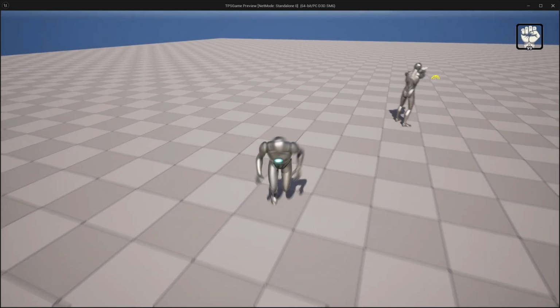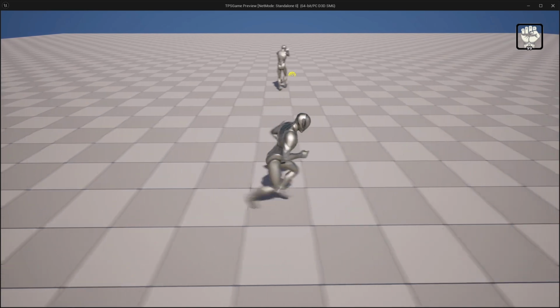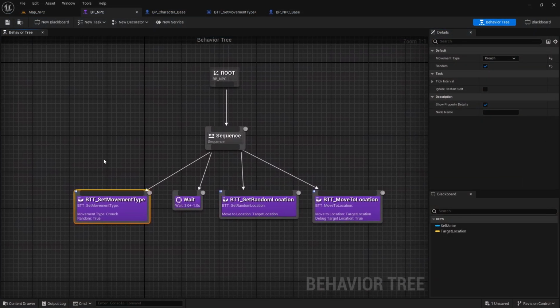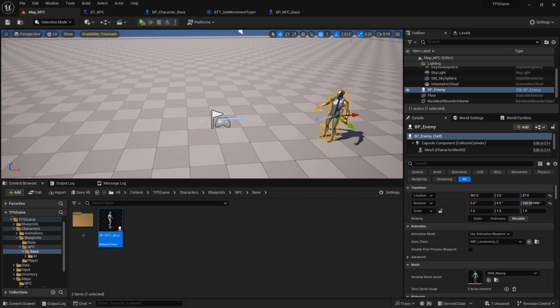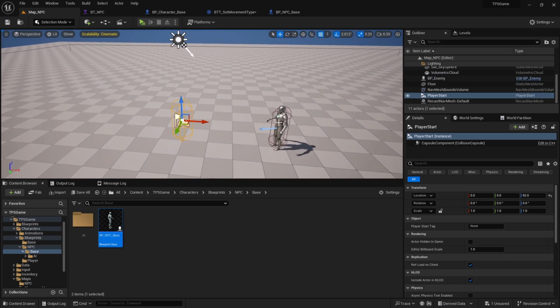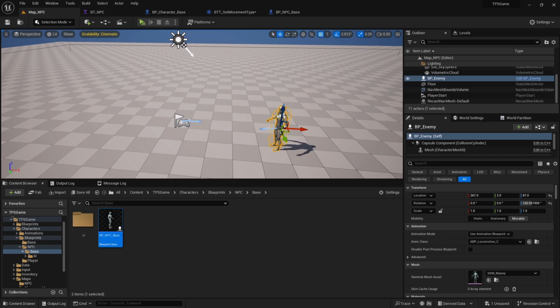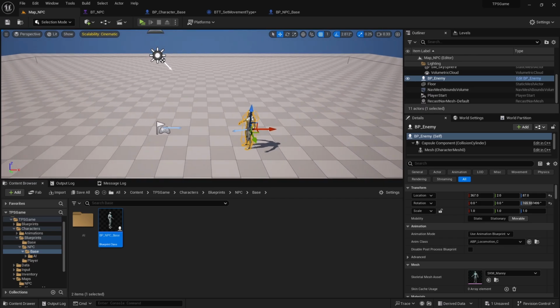Okay, so we are almost there, but I think another feature I can add to this specific behavior tree task is distance based movement type. Right, for example, let's say if this NPC is trying to reach this position, and this one is closer to this specific NPC, maybe the character is walking towards that specific location.